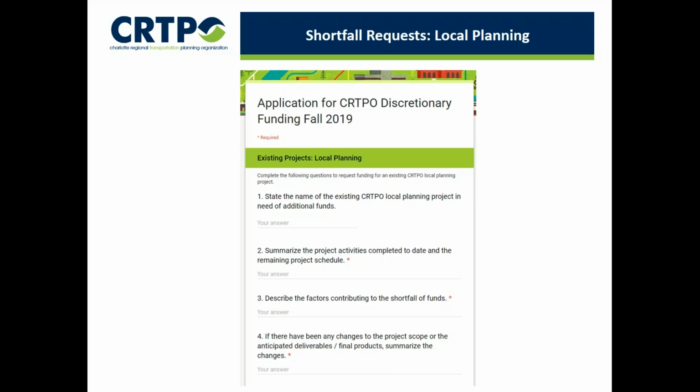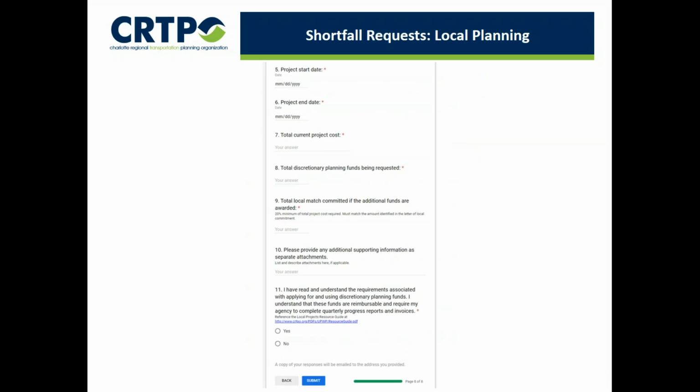Next, it is your opportunity to describe what has occurred to date to create a need for additional funding for the project. In question 4, please note if there will be any minor impacts on the project scope or the nature of the project as a result of the circumstances that have led to a project shortfall for your planning project.